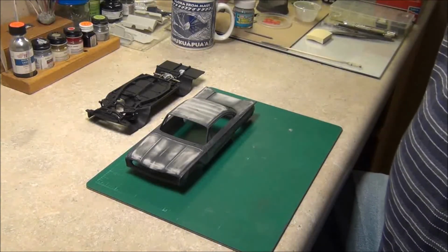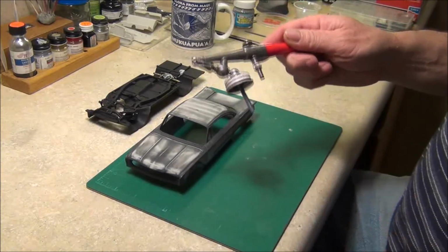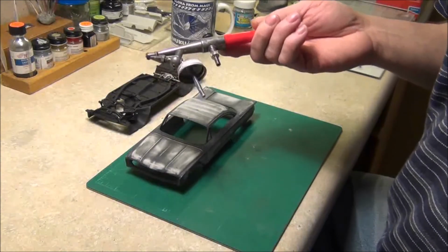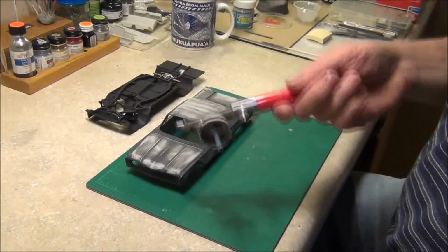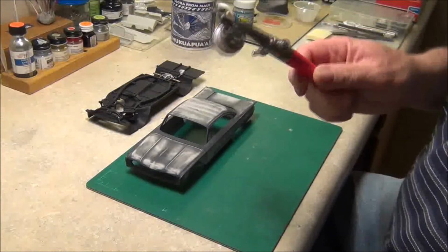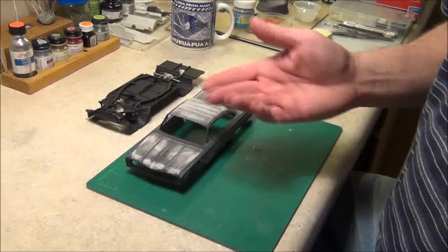You got good control with it. I use the old workhorse Paasche H, which I think everybody should have this airbrush for 20-25 bucks, whatever. You can get them for like 25. And I use it for everything. The metallizers, I've painted whole cars with it. I mean, that had just beautiful finishes come out of this thing. It's unbelievable for how simple it is, and being a siphon feed.